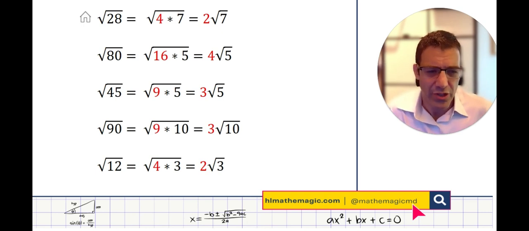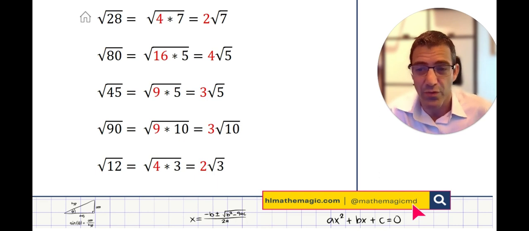In the second question, you had the square root of 80, which is a little bit tricky. So I guess you could have said that you could take a 4 out and say it's 4 times 20, and then take a 4 out again. Or you could have realized that 80 is 16 times 5, and 16 is a perfect square in itself, which is 4, so 4 root 5.